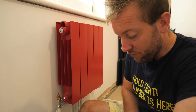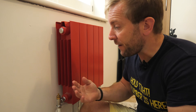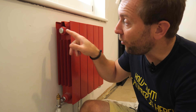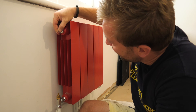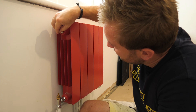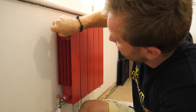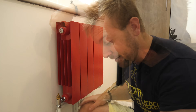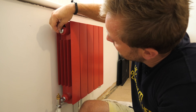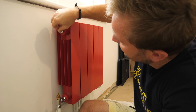I can hear a bit of air coming out already, so it's doing its job. To speed up this process if you're on a job — imagine you've fitted 20 radiators in a house — if you have all of these on, it makes the job so much easier. But if you wanted to speed it up, all you need to do is just slacken this off half a turn and there we go, we've got water there now. Obviously do that with a little bit of a towel. The radiator is now vented and it's done. Remember, you'll only be able to do this particular thing with the HV30C — if you've got any of the other types, you'll need to slightly unscrew them to manually vent the radiator.